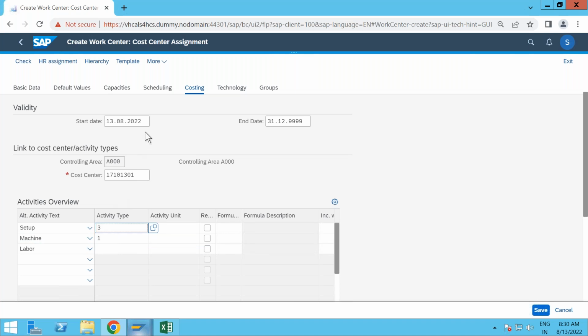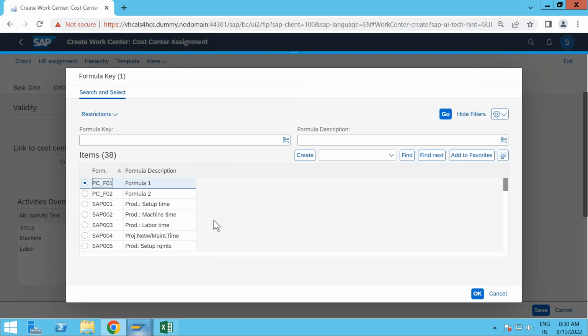So when we have assigned this particular work center in my operation, only this machine will be activated where I need to give my hours or minutes. So if you want, I can remove this setup also. So it totally depends upon the client, and yes, on the work center category. If I'm maintaining machine, I'll maintain machine hours. If I'm maintaining labor, I'll maintain labor hours. And then give my unit, and then it can be minutes, and of course the formula has to be there, else it will not capture it.